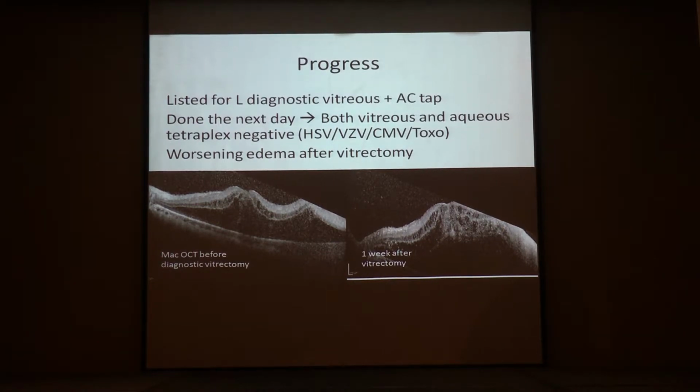It's a dangerous procedure to my mind, particularly when we have small gauge, 25, 27 gauge instruments available. You can do it so much easier and without causing any traction on the retina or any iatrogenic problems. This was a vitrectomy. But an anterior chamber tap, you can do so easily. It's an outpatient procedure. If you get a clue from there, you don't have to go into the vitreous. So you do it for the sake of ease.